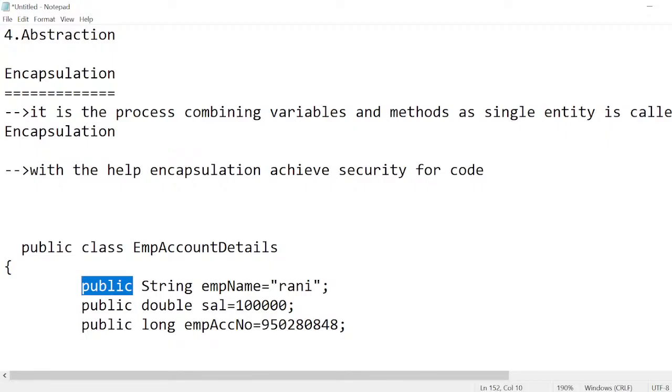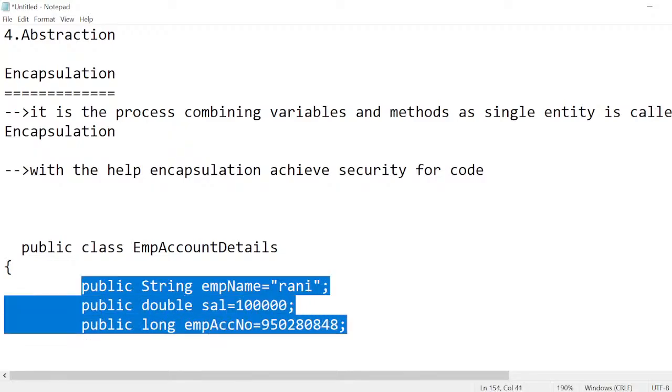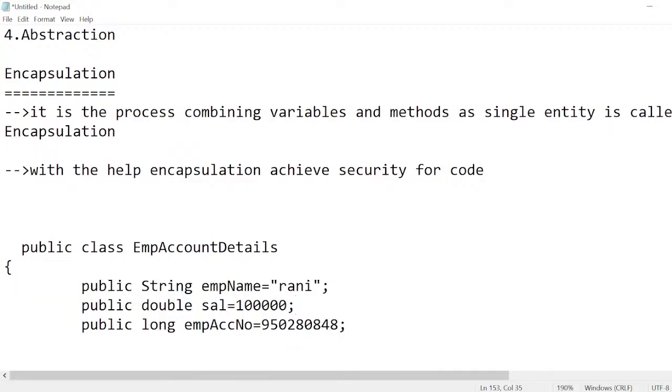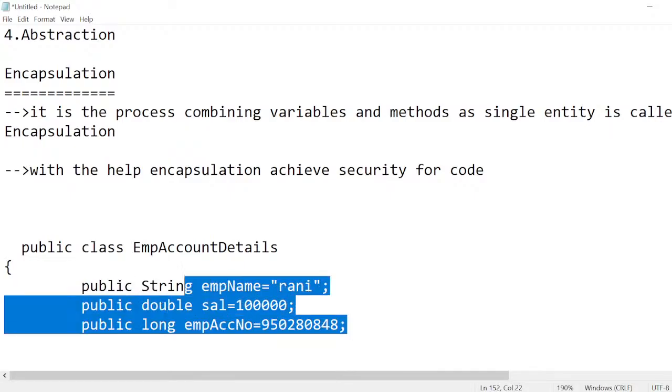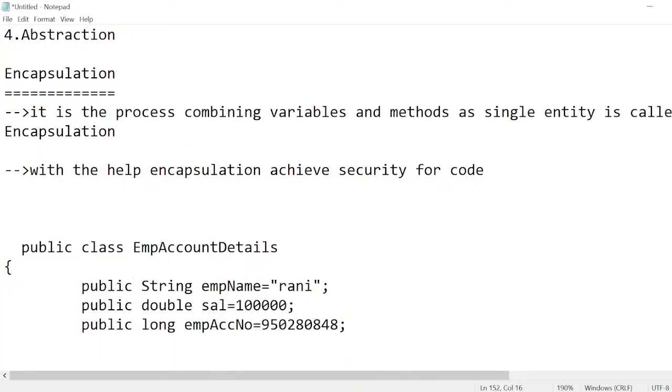Whenever you are writing, like if you take a person and account details, all will be in the properties, right? Properties meaning variables.